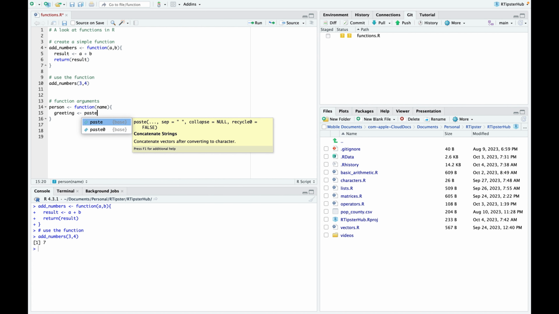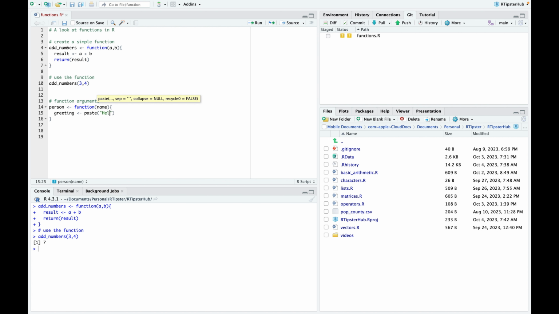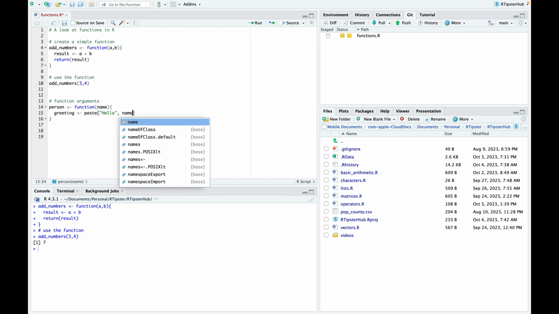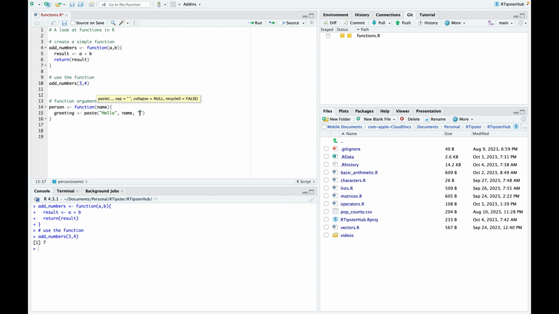Paste is just combining two strings, then hello, then name, and then exclamation mark, and then we say return greeting. So we are telling this function to first ask for someone's name as the argument, and then paste that name with hello and an exclamation mark, and then return a greeting to that person.